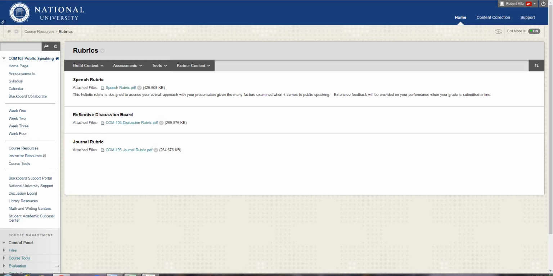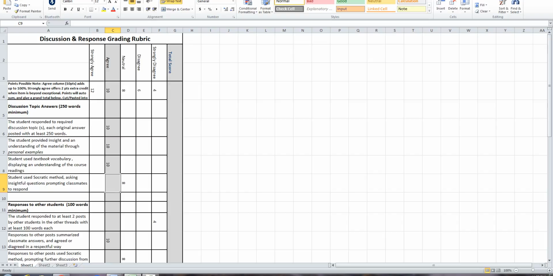And it's great. So what I've done is basically distilled it a little bit for you and given you some more specifics that you can really latch onto through this Excel spreadsheet rubric that I use to grade you with. So it's pretty simple. What you do is this. You basically have to respond to that question. This week, it's talking about what are some strategies to overcome stage fright, right?